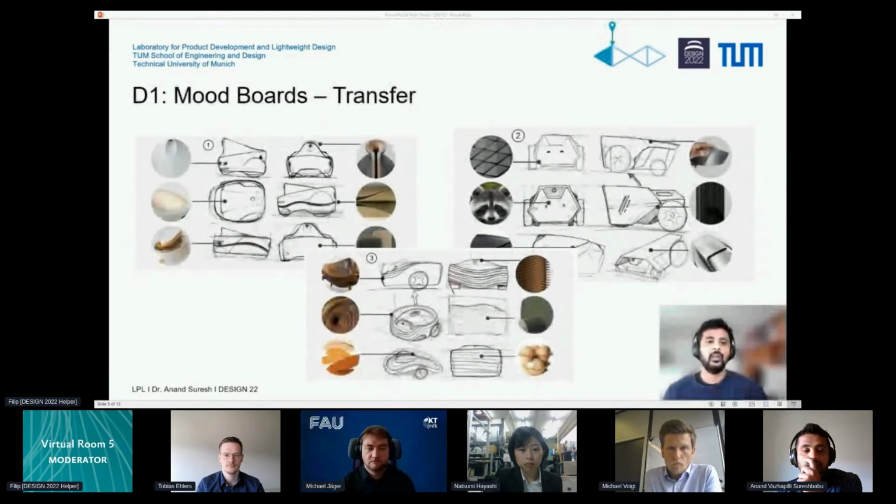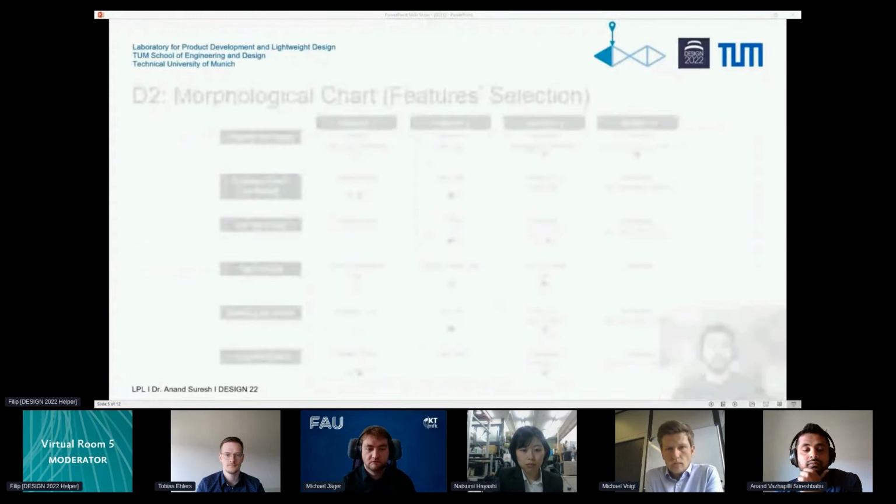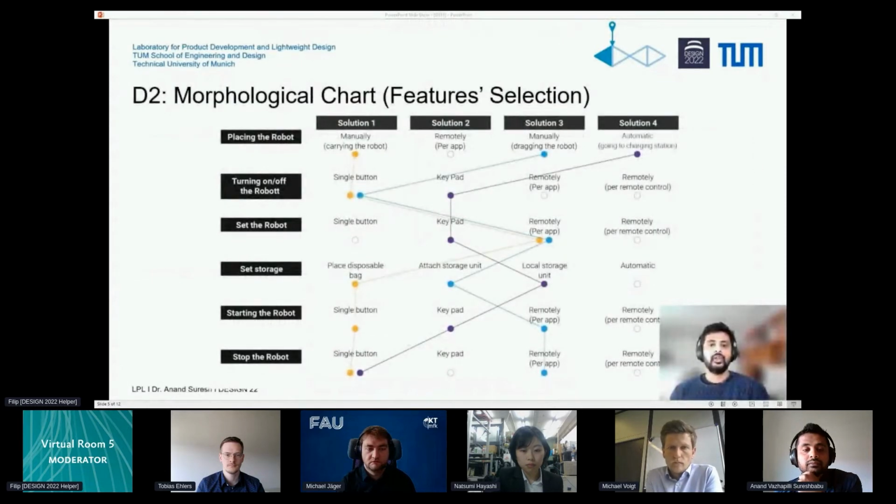We then take specific elements from these mood boards and try to sketch initial concepts of what our robot can look like. Equipped with our knowledge on what functionality we have in mind for the robot and how we want it to look, and how we want a user to interact with our robot, we then create multiple solutions for a specified number of tasks, and then select the best combination on how to achieve these tasks via a morphological chart, which allows us to do feature selection in a quantitative fashion.